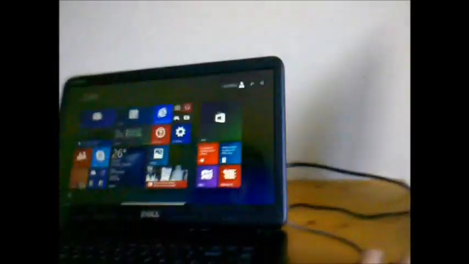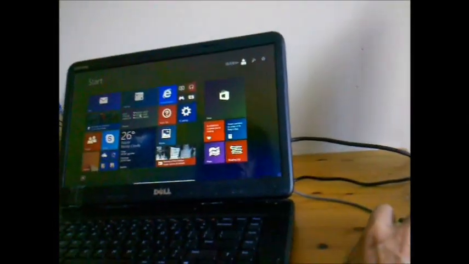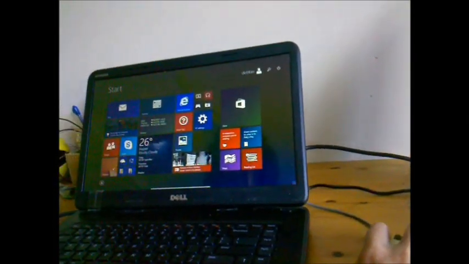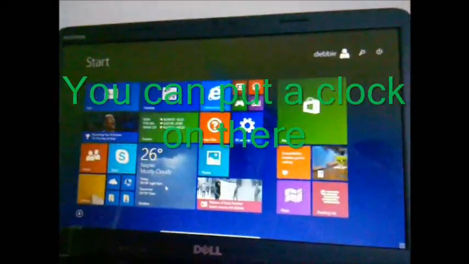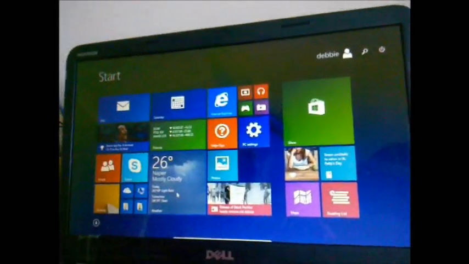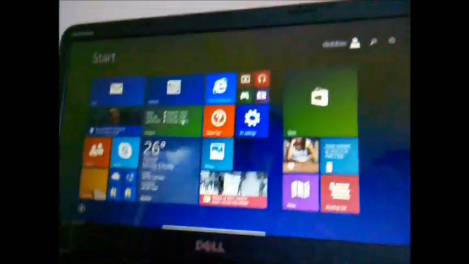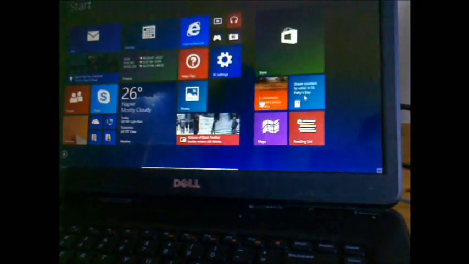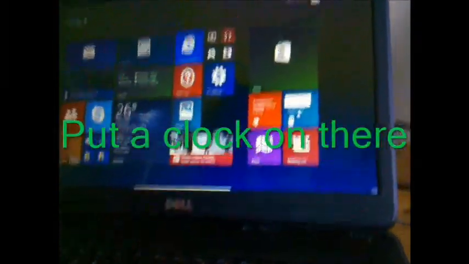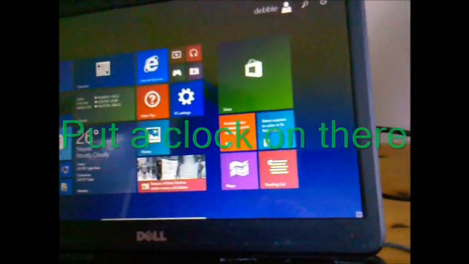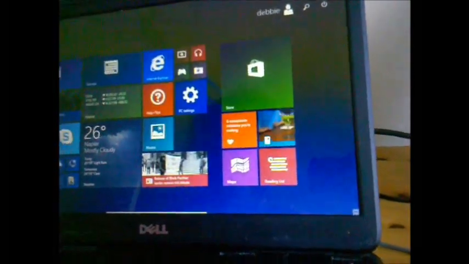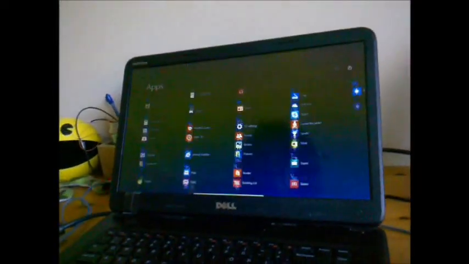Okay. Calculator. I think if this was mine, I'd have a clock and a calculator and some of these things. I'd probably have documents and all the things that I use. Put a clock a lot. I'm really not that interested in St. Patrick's. Well, we can do that sometime. Well, for now I'm going to continue on these tasks.